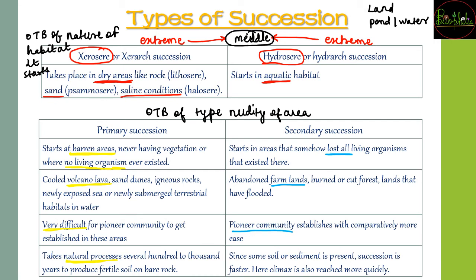And because of that reason, because the sedimentation has already occurred, wahan pe fertile land ho sakti hai, and all that reasons are going to make the secondary succession reach its climax to the very nearer stage as compared to the primary succession. Dono ko kuch saal lag sakte hai, but in comparison, primary succession is going to take much more amount of time.